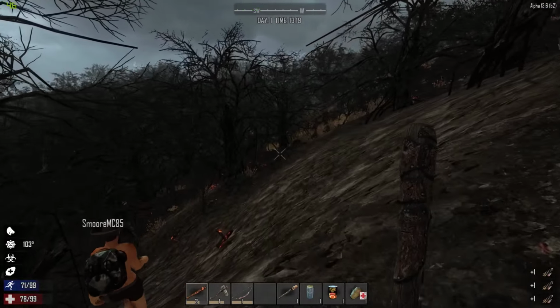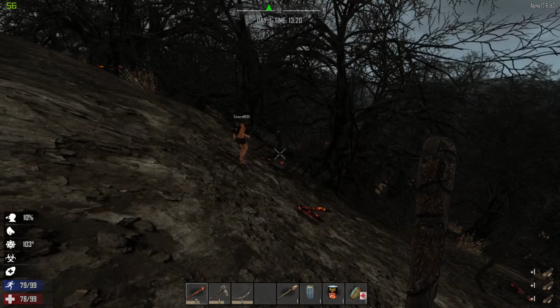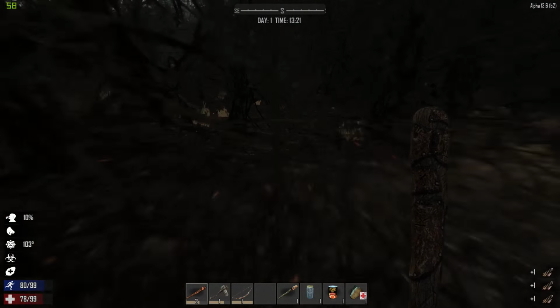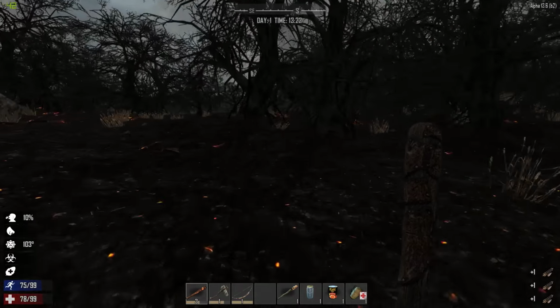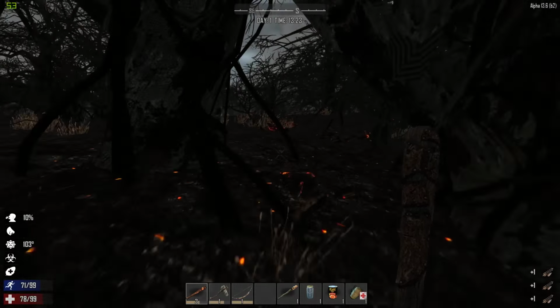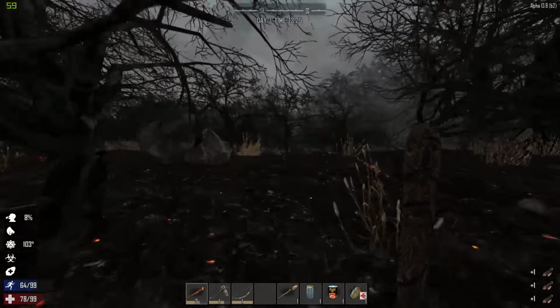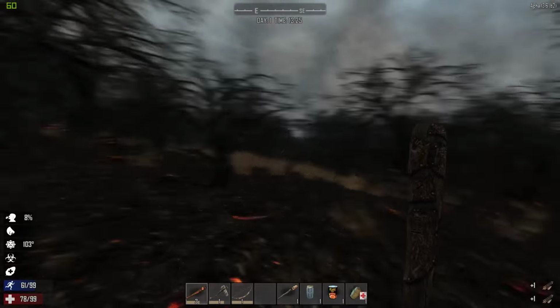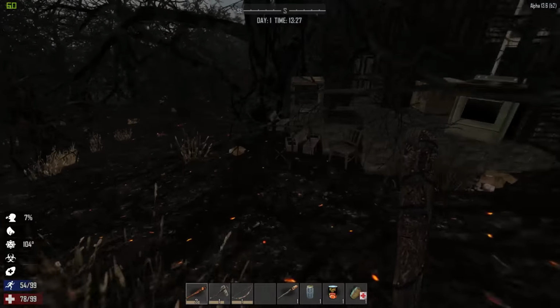Well, wow, this biome just seems to keep going. It does, doesn't it? Yeah, so let's go a little more to our left. Let's go back to our road, maybe? Yeah, try to start peeling off to the road. I have a knack for getting lost in the woods. Oof, that's a bad knack to have. Yeah. No bueno. Tell me about it.